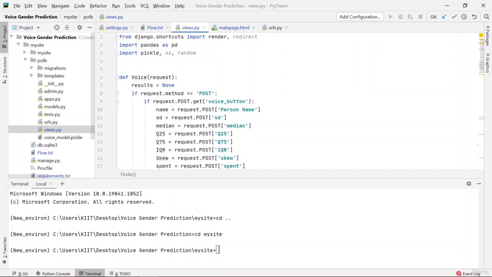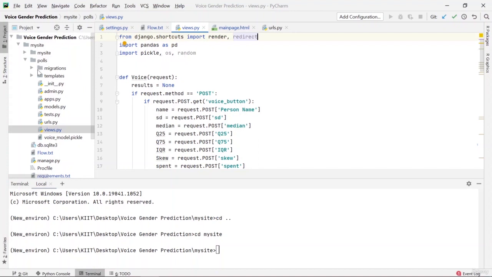You can see I have already imported some of the functions from Django, that are render and redirect. The render function basically renders files or templates, where templates are HTML files.